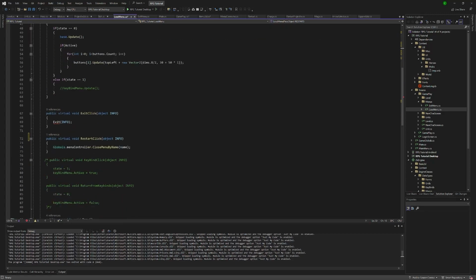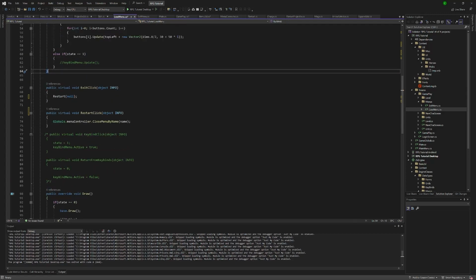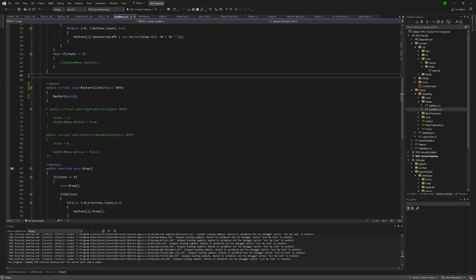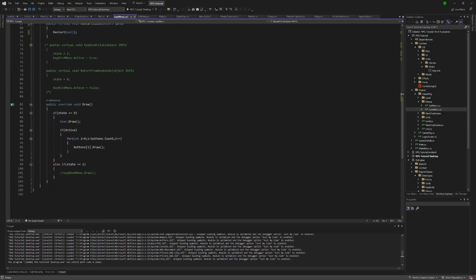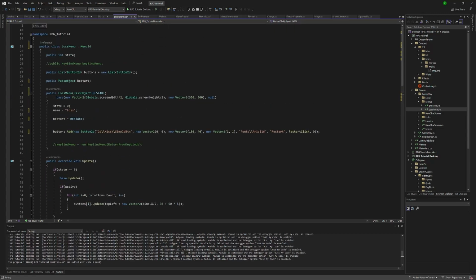And then when restart click is called, we are going to call restart. Oops, that's not what we wanted. We wanted this one over here. Sorry. Get rid of that so it's not in our way anymore. Update buttons, update draw. That all looks correct. Easy peasy loss menu.